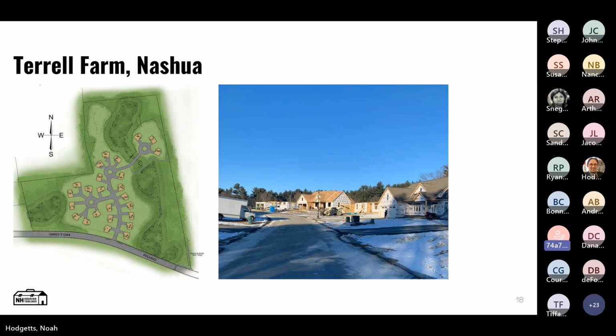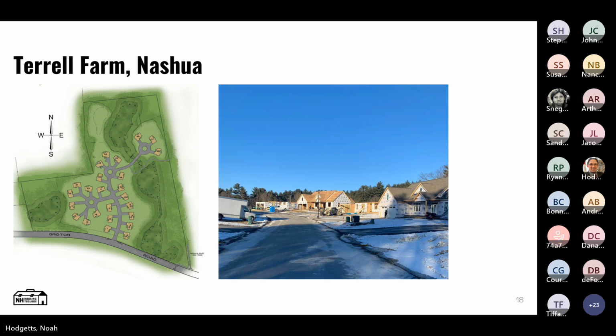But how do we do that with the rules on the books? And I thought this was a really nice example, in part because it's relatively small. So they were able to do both of this, little clusters of homes, and preserve a lot of wooded areas and open spaces in a relatively small footprint.